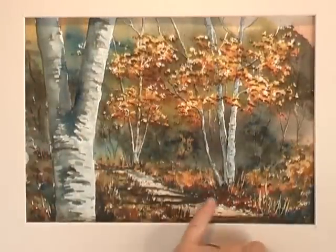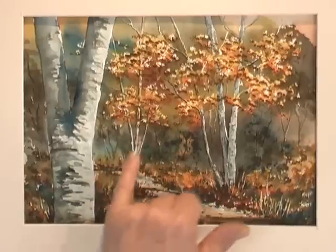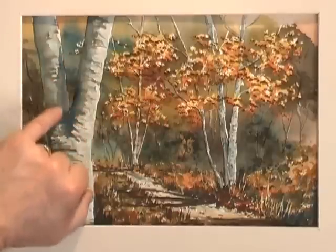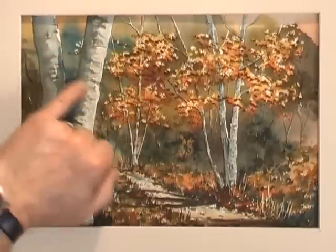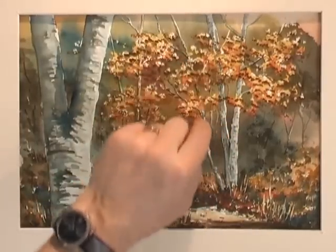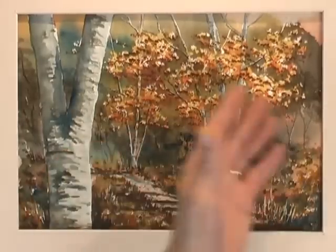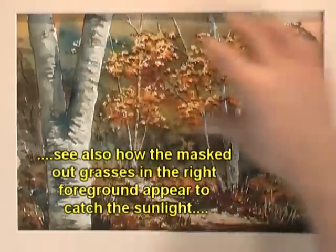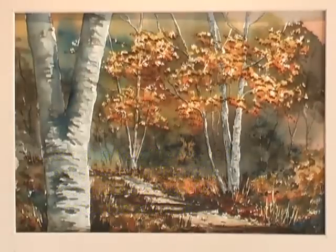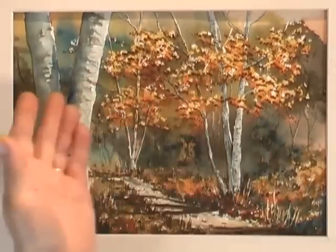I've added a few more shadows here and there — the trees and the shadows of the trees coming across the path, and similarly just further down the path with these middle distance trees. I've put a bit of a shadow on this part of the trunk cast from here, and I've done the same — just literally dancing the brush over the branches and over the trunk — just to give a little bit of light and shade. What it basically does is turn the sunlight on and give real light and meaning to these lighter leaves in and around the middle distance.